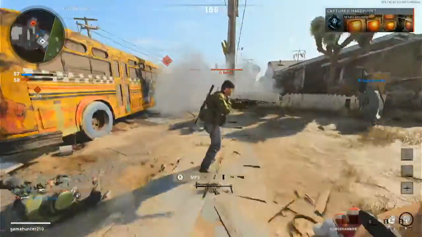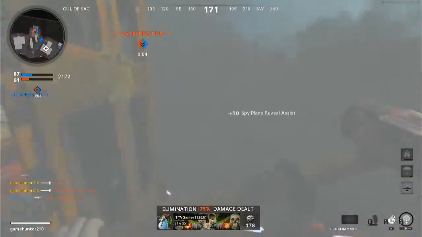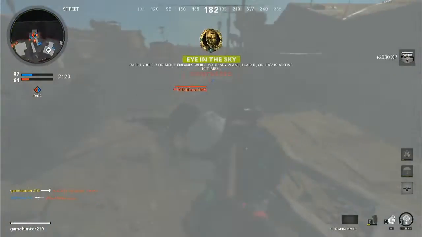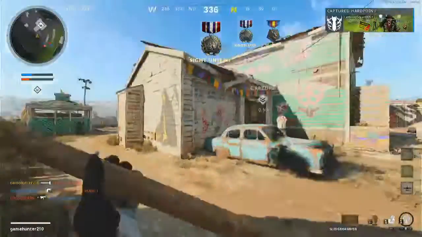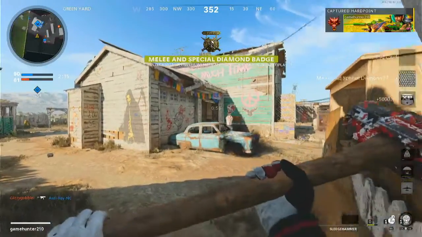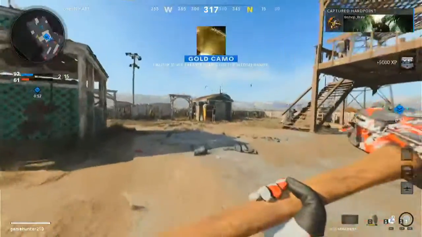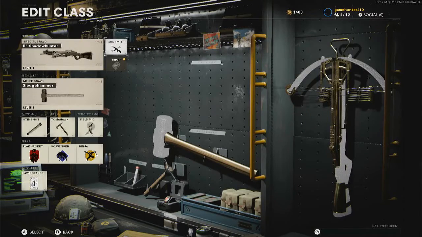Do you see that? Boom. Come on, somebody run through this right now. Yes, that's it. That's the one. We're done. Boom. Another diamond camo. Melee and special is done. We have the diamond sledgehammer. Here's both of them, and we're gonna check them out in game.